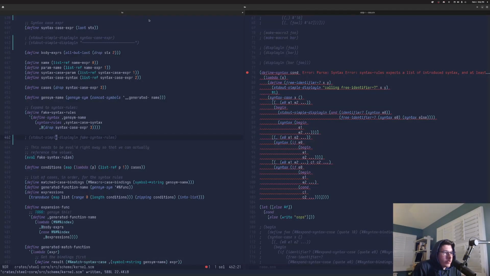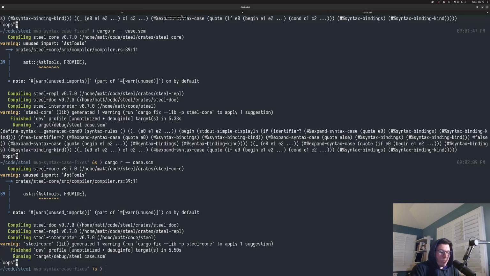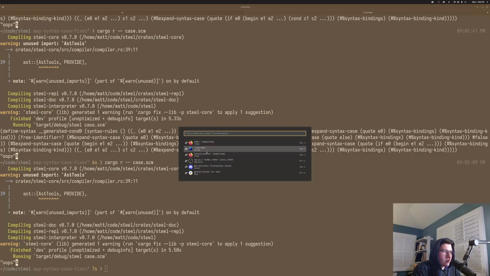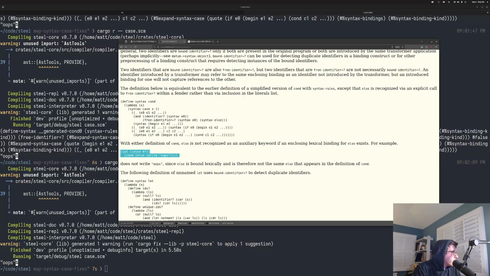Okay, so what is happening? Why would you abuse scheme.org like that, man? Okay, what does it say it's supposed to do? That's a great question. See, this says this does not write oops.